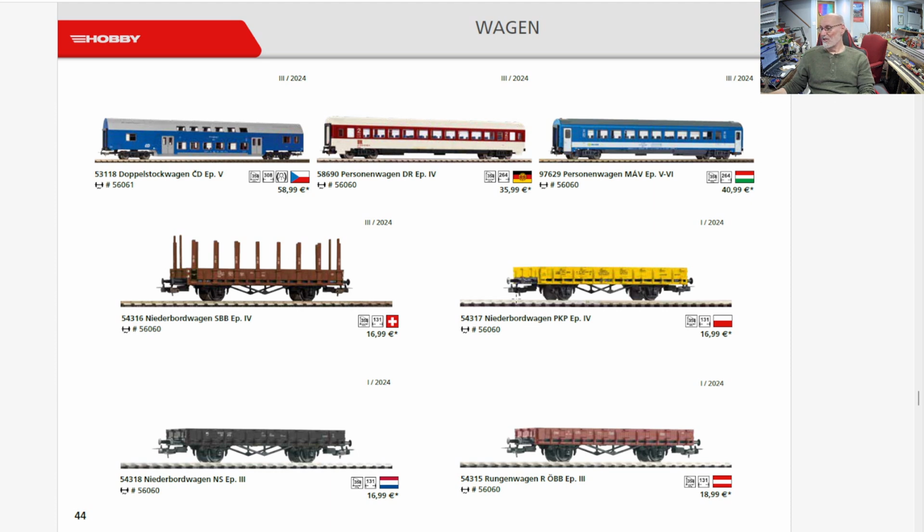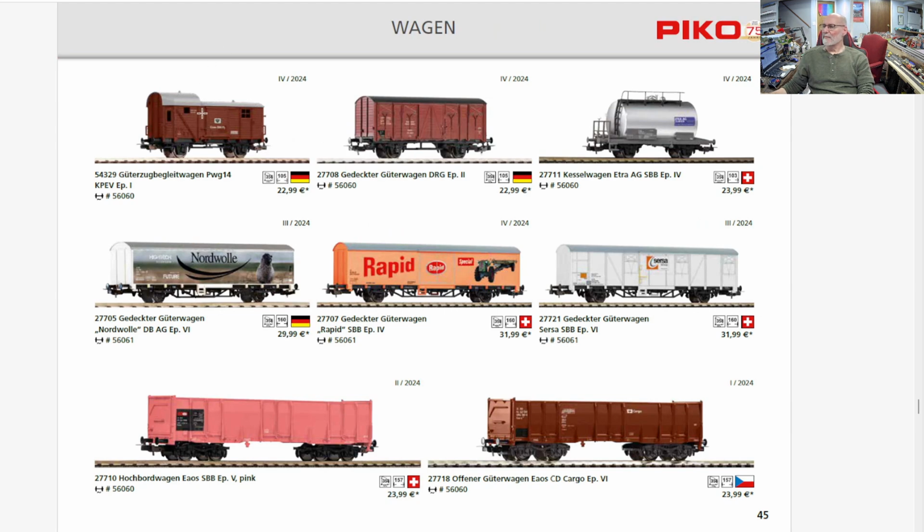Swiss, Polish, Dutch, and Austrian. Various flatbeds and pole arms. And then all kinds. Look at these early eras. Era 1, so you're getting pre-World War One here. Era 1 is anything pre-World War One into World War One. Era 2 is changing, beginning during World War One, up to World War Two and through World War Two. Era 3 is World War Two changes, and then post-war up to about the late 60s, early 70s.